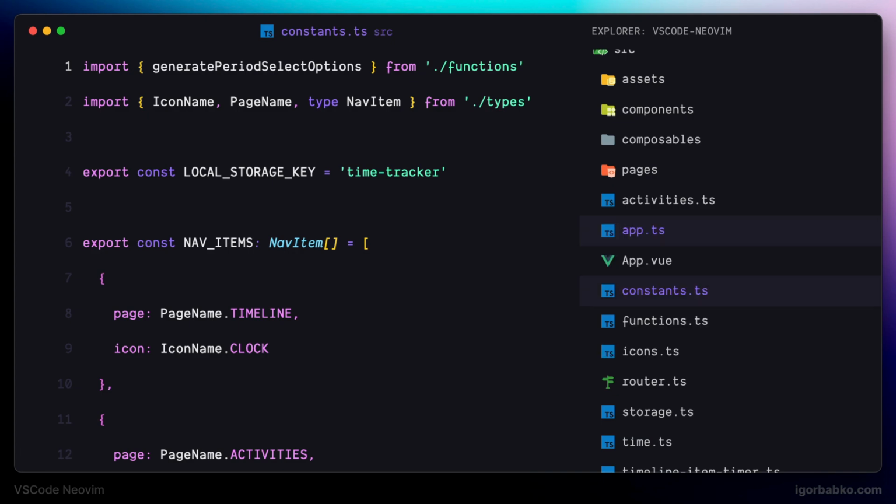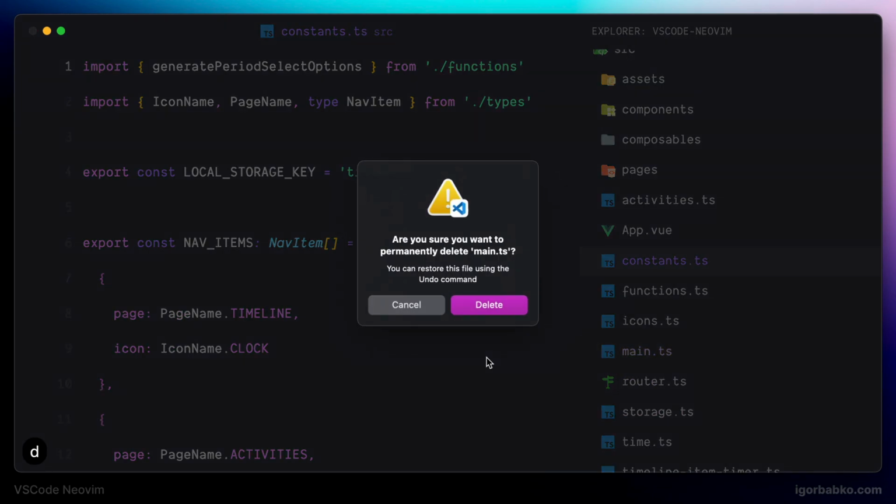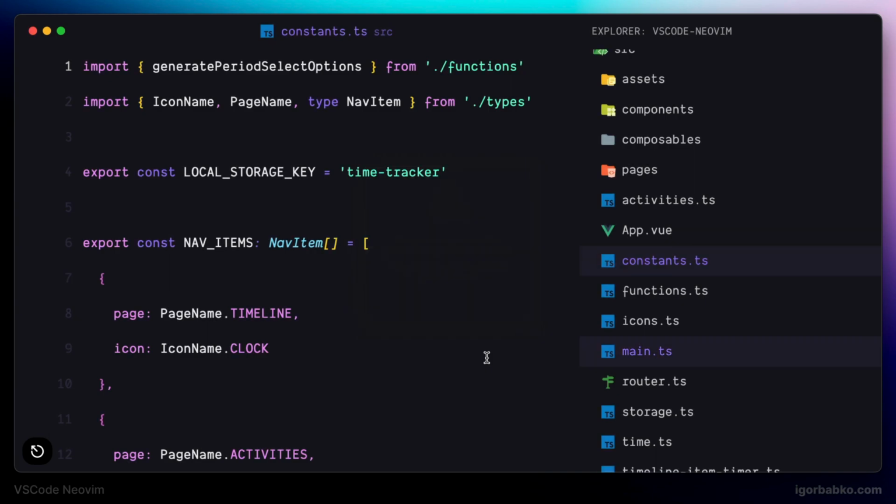After we rename the file, we just have to press Enter to accept this change. Next, if we press D, it is going to show us the confirmation to remove the file. So to cancel this confirmation, let's press Escape. Or if we want to confirm, we have to press Enter. Next, key Y allows us to copy selected files.